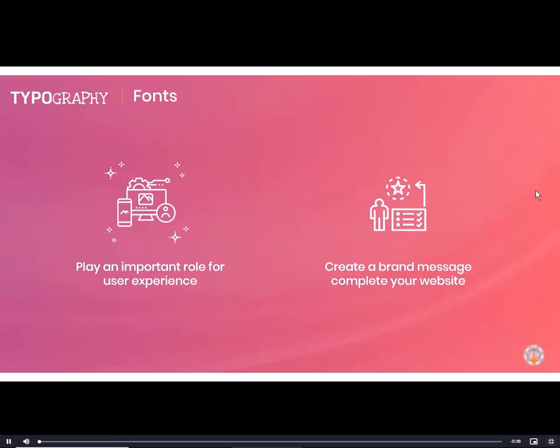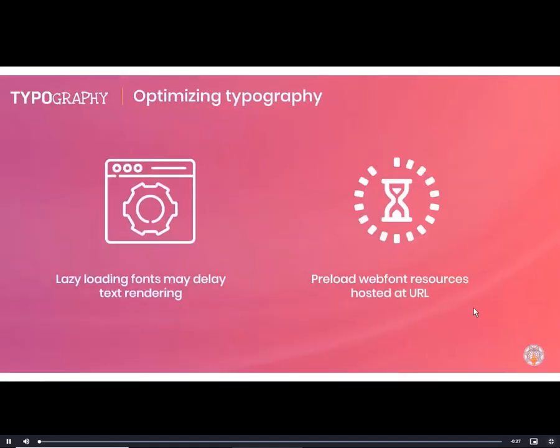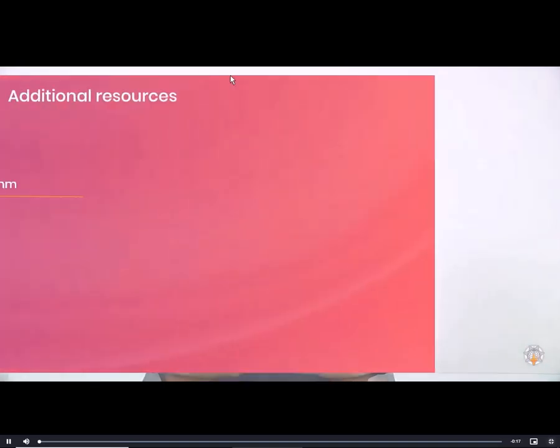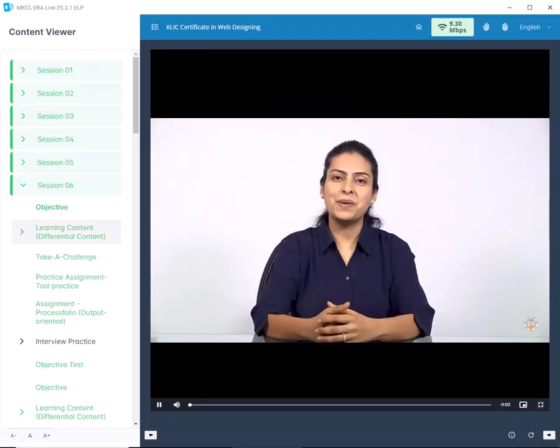Following this, you learn how to integrate fonts on the server font package through scripts. It then explains how fonts are optimized. Moving ahead, you learn about examples of great website typography. Eventually, the session ends with information on the additional resources of web typography. Henceforth, learn to use the right typography to improve your web page's look and feel. This in turn attracts more visitors to your website.